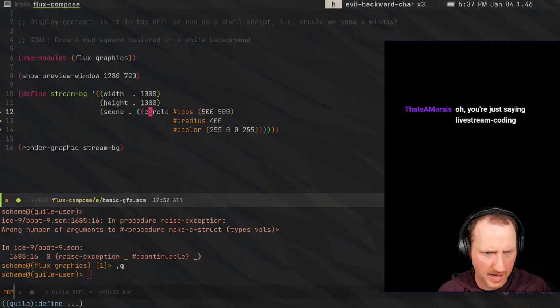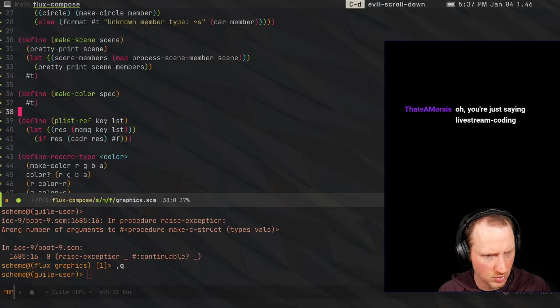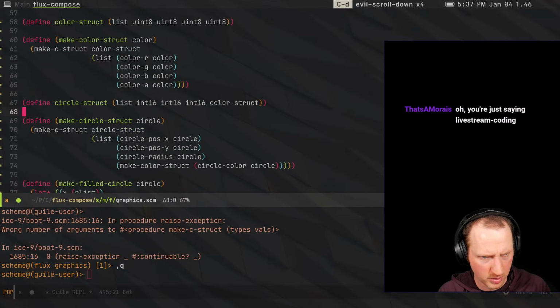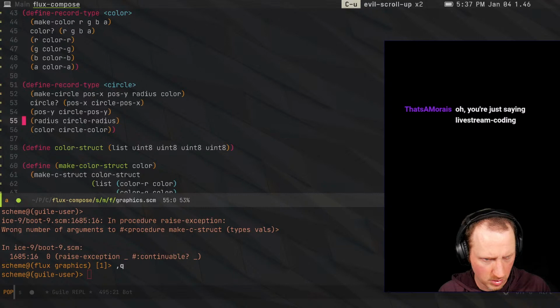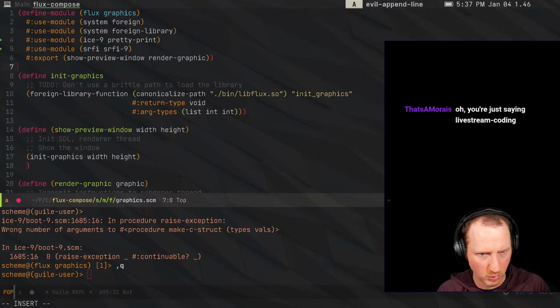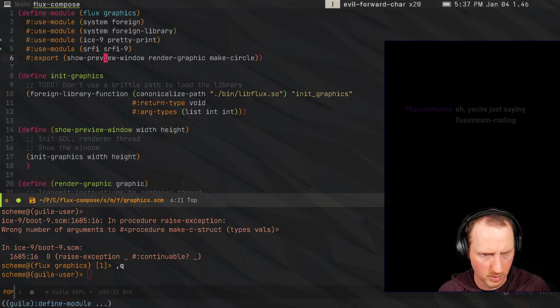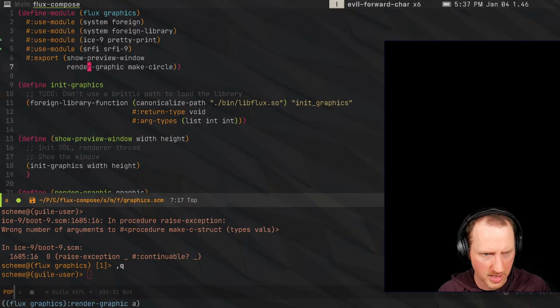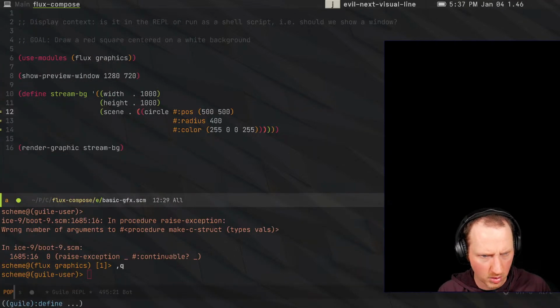And we actually need to change this now. So from Flux Graphics, we need to export make circle. Yeah, make circle. So we're going to put that in the export list. Make circle. Probably should clean this up a little bit too. Just drop down on some separate lines. And then here we can call, yeah, we'll probably set up a struct for this as well, but for now we can just stick with a list for the moment.